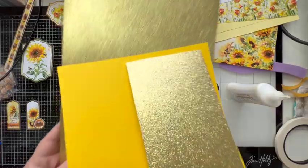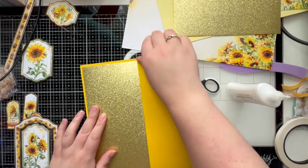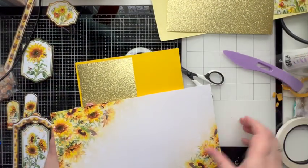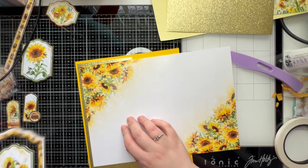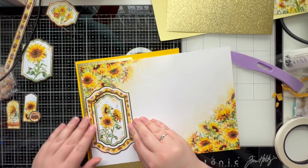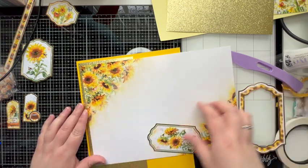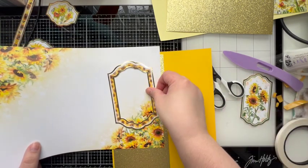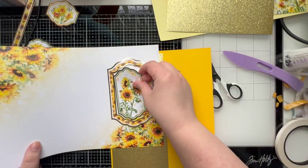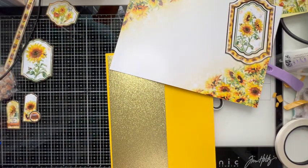So I think we're going to have the gorgeous warm yellow as the base. Then I think I'm going to go for some of this beautiful glitter card, and then a piece of this one. And then with our topper, I might even go for this one actually. With this side, this beautiful topper towards the top like so, and then a gorgeous happy birthday sentiment along the bottom. I like that. So let's grab another 5x7.